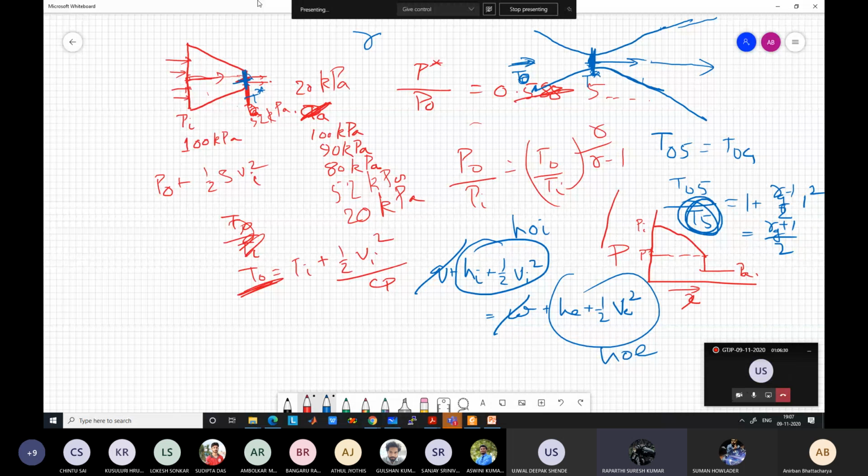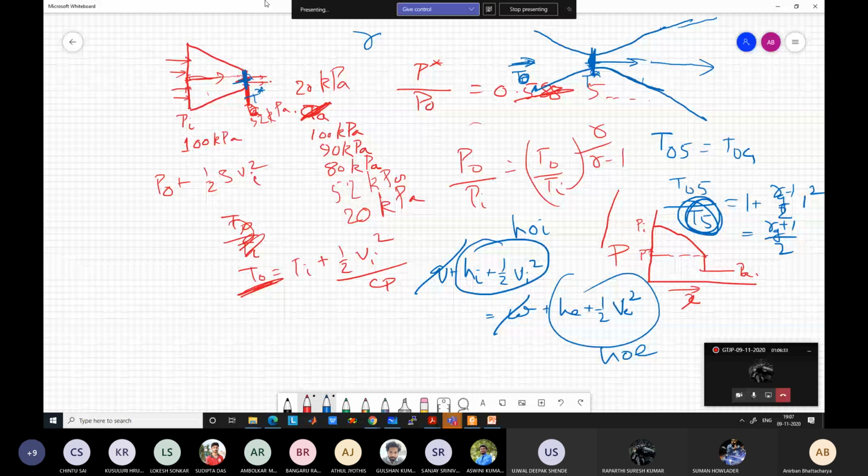Lesser at inlet, higher at outlet. Speed of sound is lesser at inlet and higher at outlet. Why is this? Since temperatures are increasing. Is this correct? What are others saying? Other students: it should be the reverse, sir.